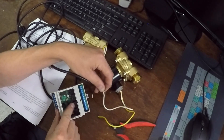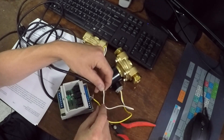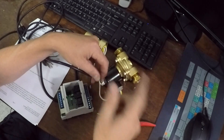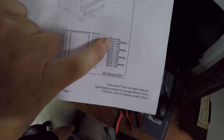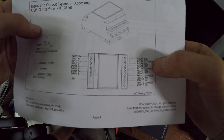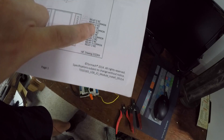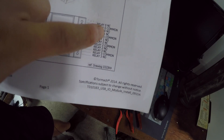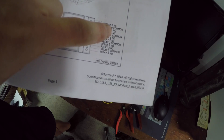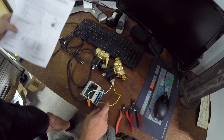When the relay closes, it's like a little switch — it connects the two together, which allows it to toggle this thing on and off. Relay zero has NC, Common, and NO. Common is the shared one. NC means normally closed, and NO means normally open. So we hook our AC line from the wall up to the Common, and then the normally open gets the solenoid. When it triggers, the normally open goes to closed and that turns our coolant on; when it releases, that goes back to open. We'll skip the first terminal block and go power line into the second and solenoid into the third.